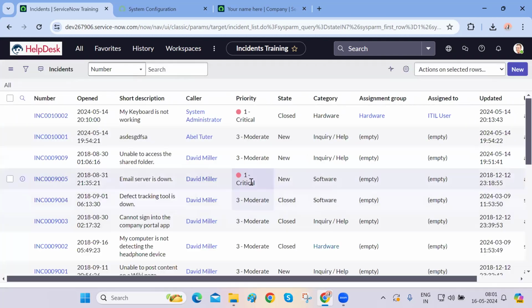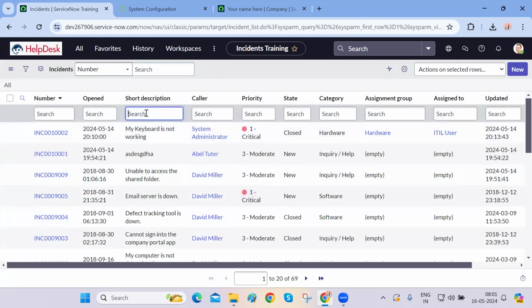Let's say I can search for a short description which says keyboard. I will try to find all of the incident records in which the short description contains the word keyboard.